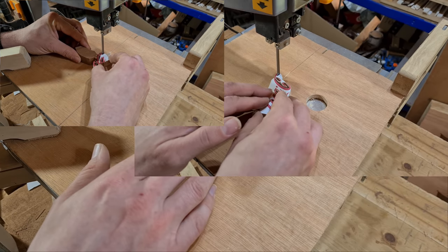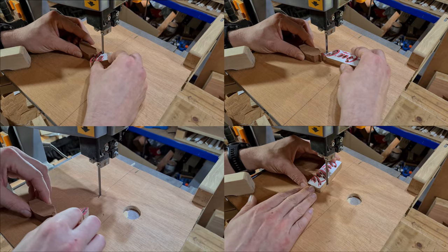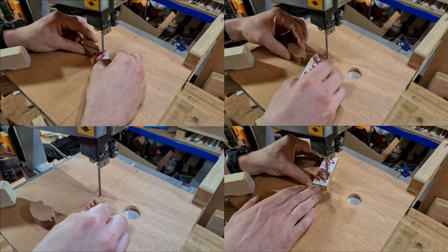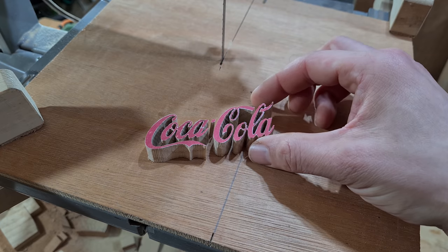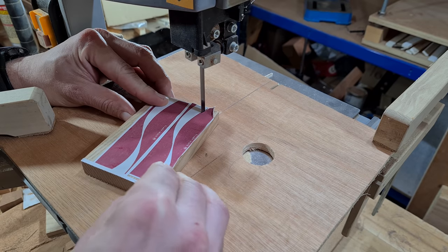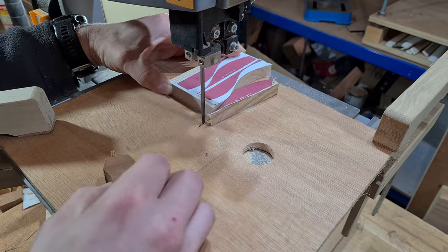Naturally health and safety is a high priority and whilst these videos may show my fingers very close to the blade, I am taking as many precautions as I can to be safe. So it's feeding it in slowly and being very aware of just how close things are to a moving blade. I'd advocate not trying to do this project unless you've got a lot of experience in using the machinery, or select a project that just has a less intricate design.